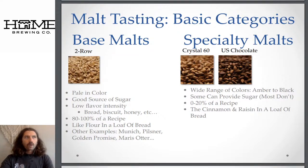Now, if I want to have a little cinnamon characteristic to that, I don't just take a whole bunch of cinnamon and push it into a loaf shape and then put it in the oven. I need a whole bunch of flour and then maybe a total of 1 to 2% of the total weight could be cinnamon or garlic or whatever. And that's kind of what specialty malts are in a way.